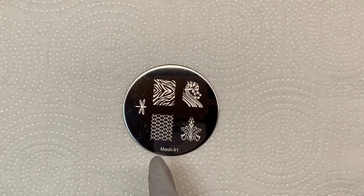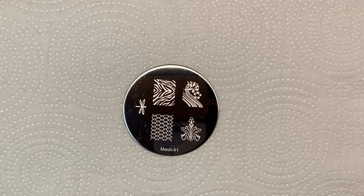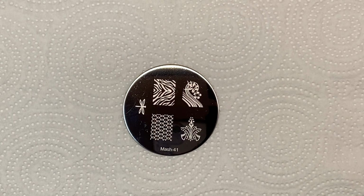The stamping plate I will be using is Mash Plate number 41, and the stamping polish is Straight Up Black from Maniology. I will be stamping the image to the middle finger.